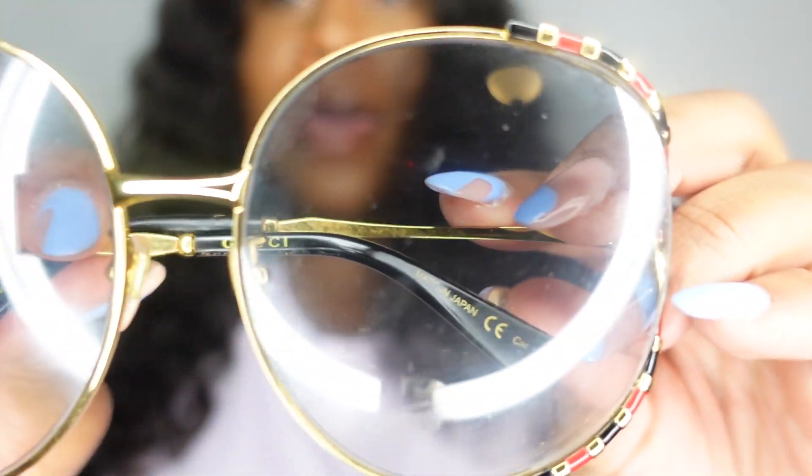Still in accessories — you need some sunglasses because the sun is out. These sunglasses are by Gucci. The reason I picked these for spring is because they're almost clear, and I just feel like that's a really nice shade for spring. I have tons of sunglasses, most of them black or dark blue, but this clear glass material is perfect for spring.